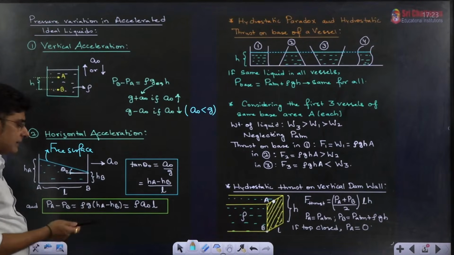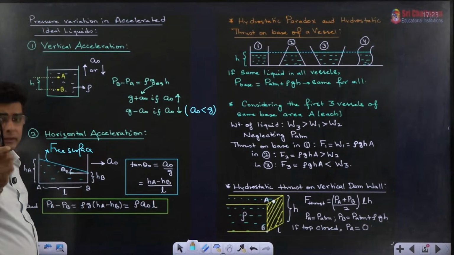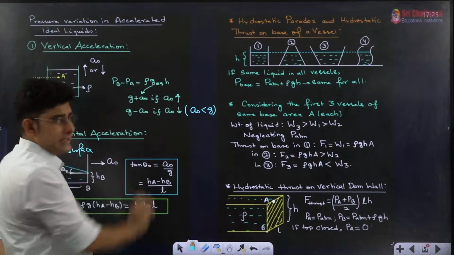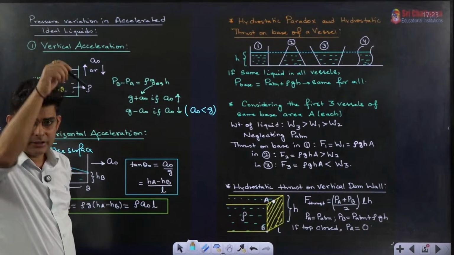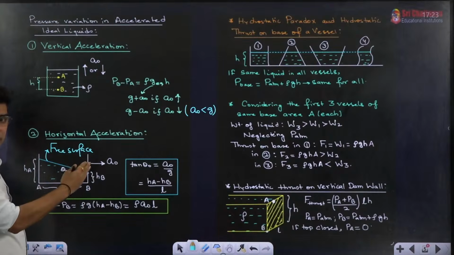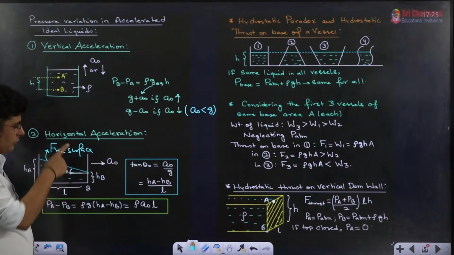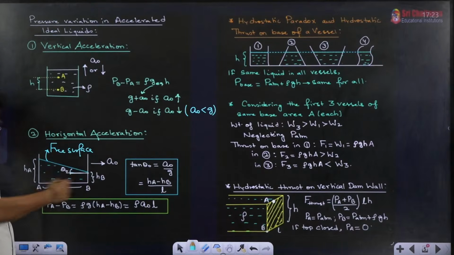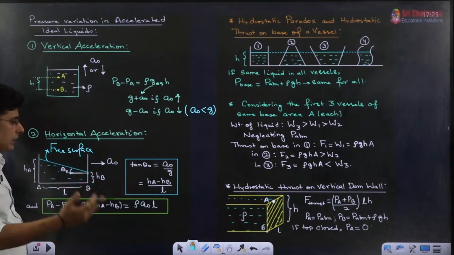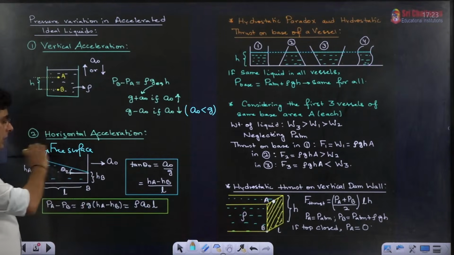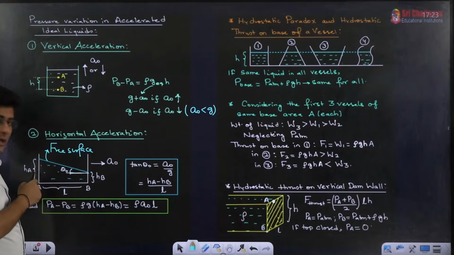Students sometimes ask, sir, how can we remember so many formulas? A very basic case: if you have vertical, you write rho G H, rho into G vertical into H, where H is the vertical separation. Similarly, if you have horizontal, rho G will be replaced by the horizontal acceleration and H will be replaced by the horizontal separation, which is L. Simple way of remembering. And on which side will you have more pressure? By inertia, if you are moving forward, the pressure will be more on the side opposite to acceleration. Always opposite to acceleration you will have more pressure.